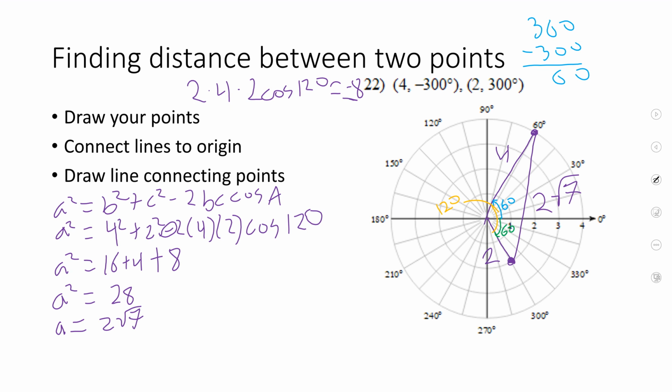That's it. That's all we're doing here. So we're doing the exact same thing we did yesterday with the law of cosines, except now we're plotting on a polar graph, and then we have to draw our own triangles. That's just so much extra work, having to draw our own triangle.